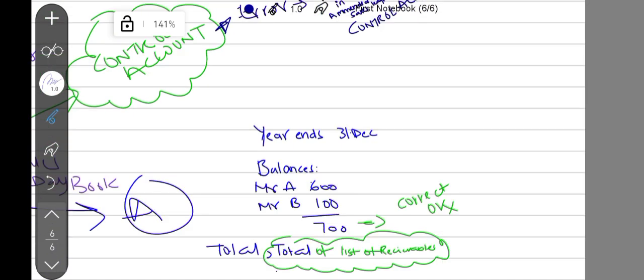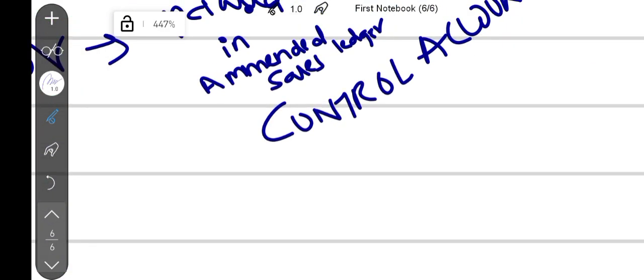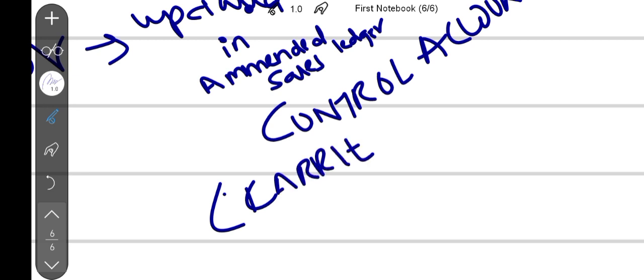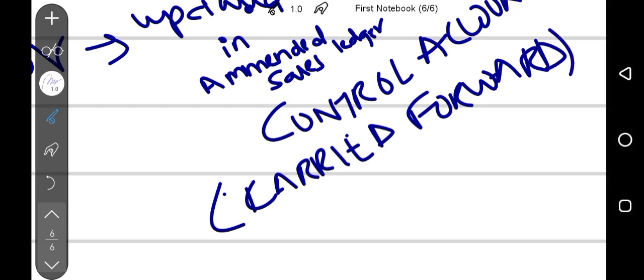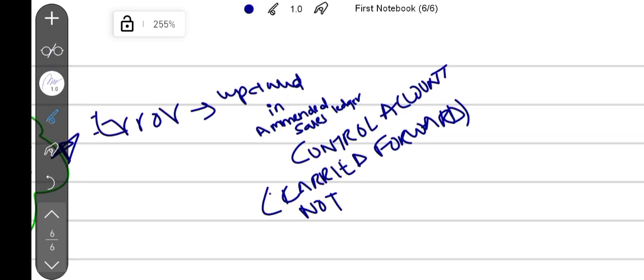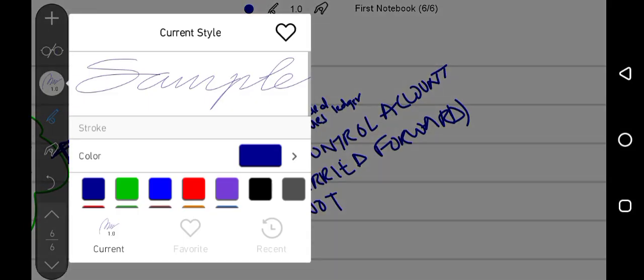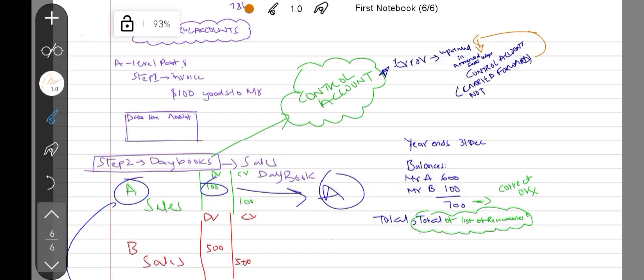Now any error that you made in step 2 and it won't be carried forward, now the important part is that it won't be carried forward, the error only impacts step 2, then that type of error will be updated in the amended sales ledger control account.